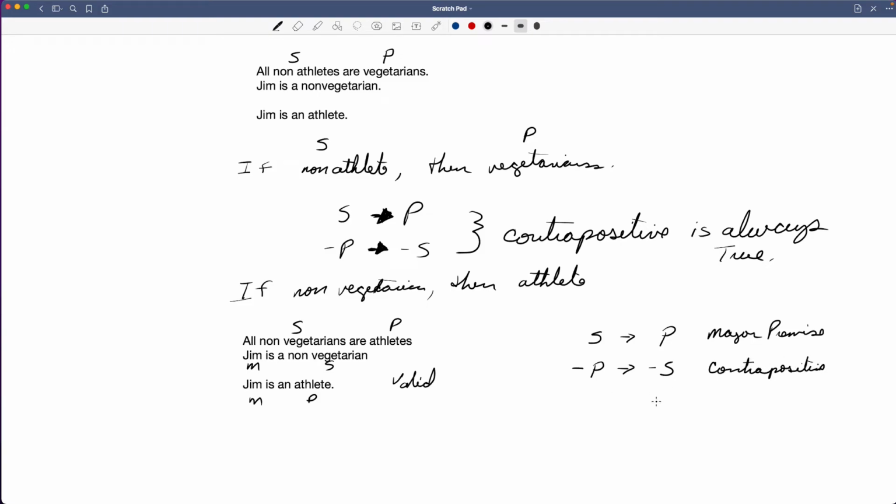The inverse of the major premise is going to be P. If P, then S. This is the inverse. And if you think about what that means, we just inverted the major premise. We just flipped it. That's what the inverse statement is. Now the converse statement, think about how we got the contrapositive. And I'm starting to write contrapositive instead of converse. I think that's right. Let me look at this.